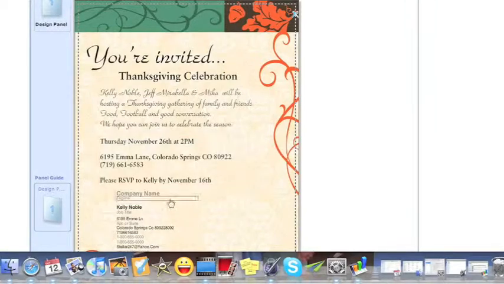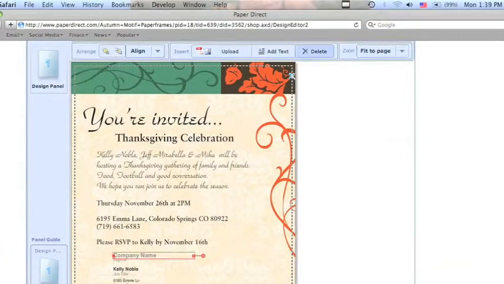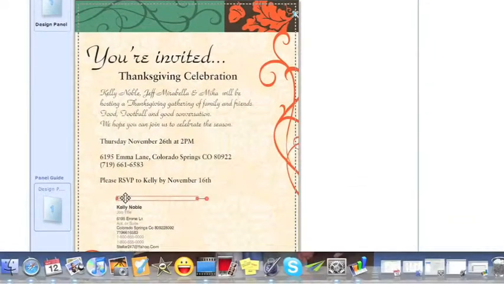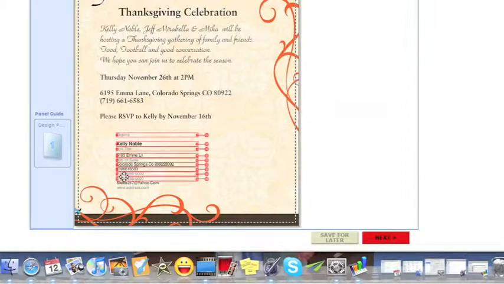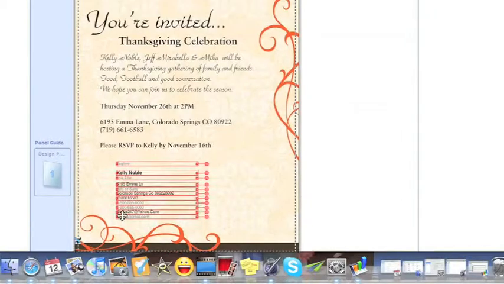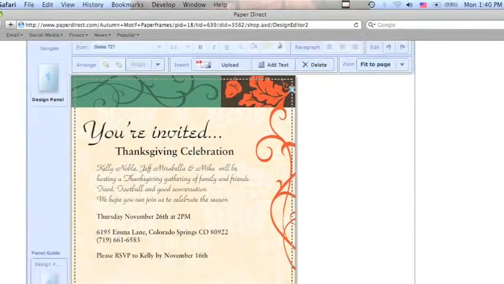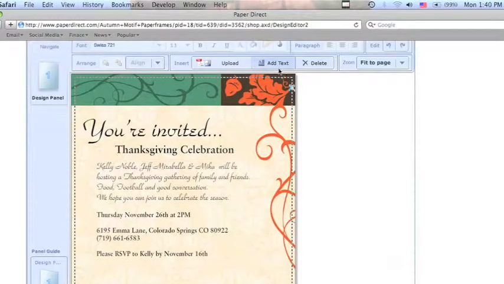Just like so. And actually, you see there's all these little boxes. I want to delete those. So instead of doing it one at a time like that and deleting it, I'm going to show you a little trick where you hold down the Alt key and click along, and you see all those red boxes start lighting up. That means I've tagged them and I can delete them all at once. It's just a little time saver if you do want to get rid of a whole bunch of stuff at once. Alright, so we're going to add another text box.